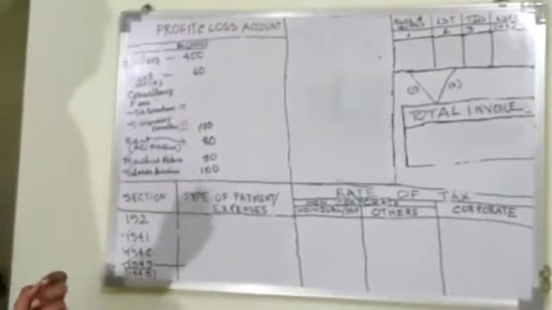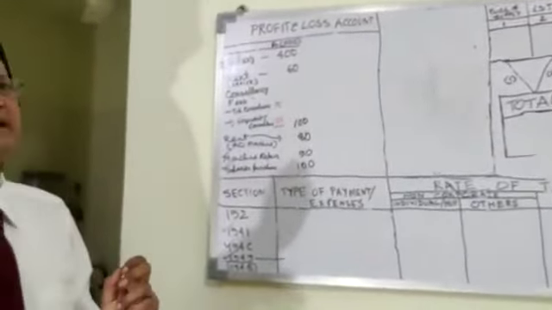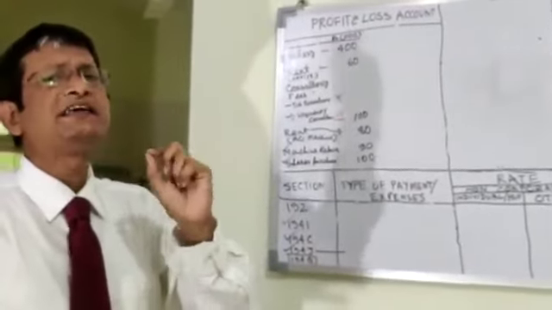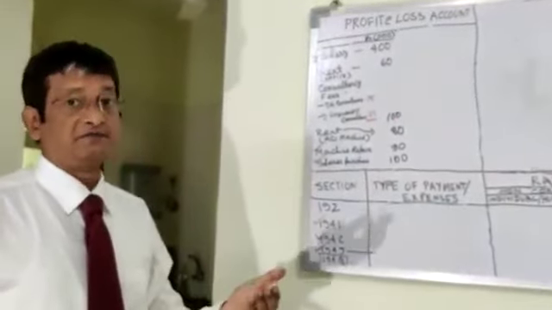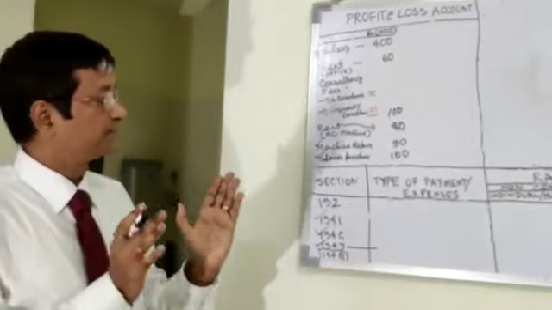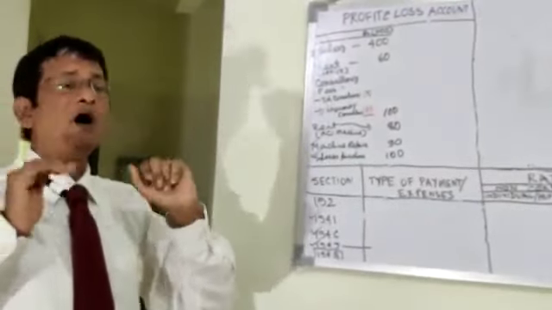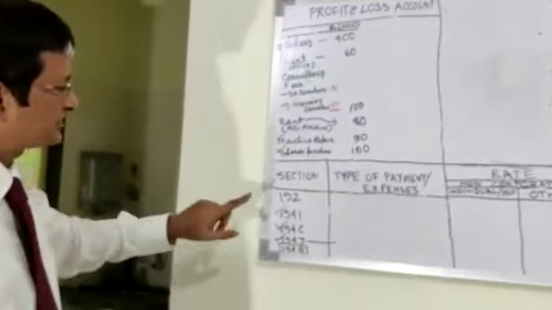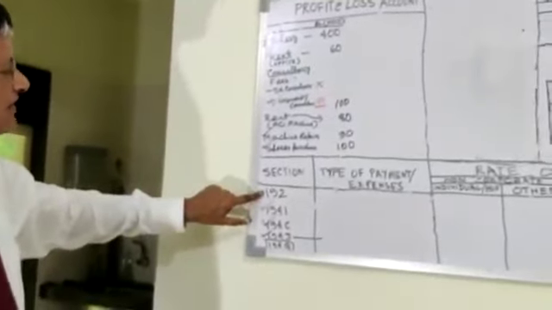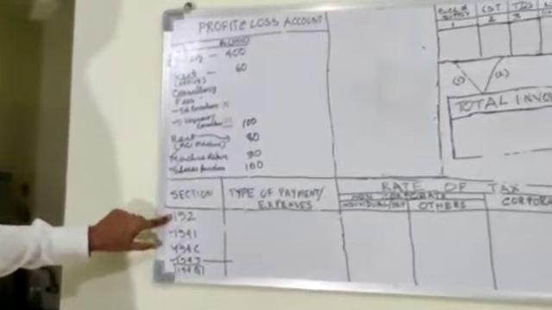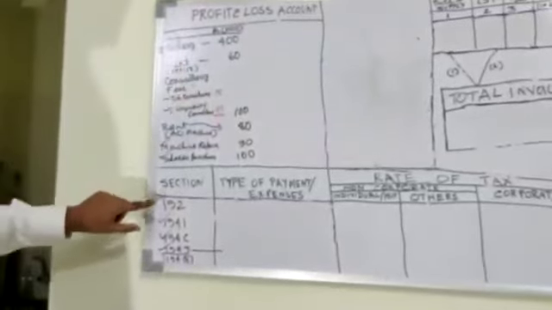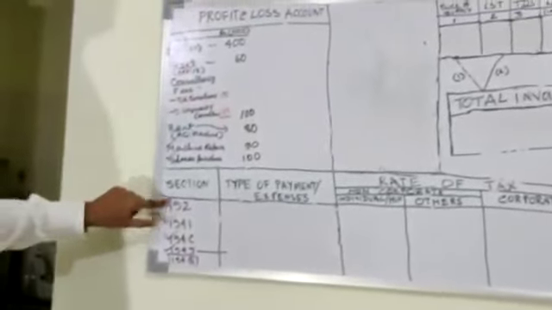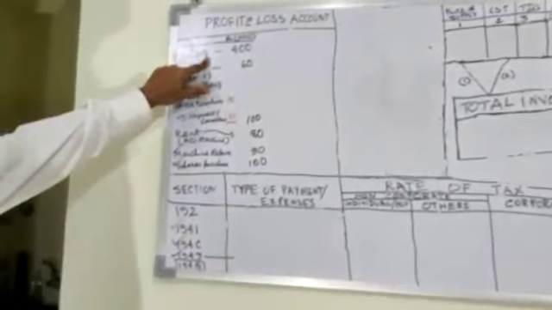There are various provisions of TDS, but being an accountant, there are certain most frequently used sections which you need to keep in mind by heart. Specifically, you can keep these sections at your workstations also. What are the sections? That is section 192. This section is applicable when we make payment on account of salary. So section 192 will tell us how much tax we have to deduct while we pay the salary.